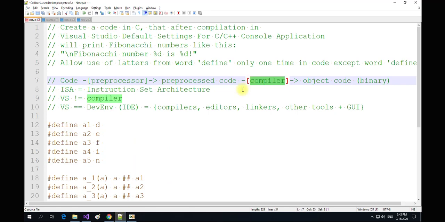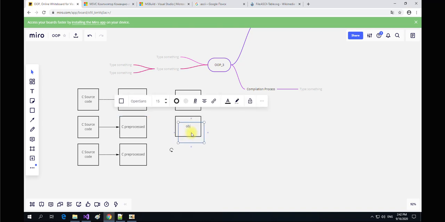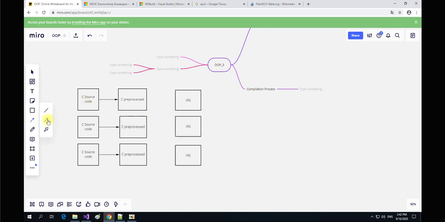I got the object file. So let's return here to the object file. The thing is that it's just a direct translation, which means that, why do we have multiple files? Because we don't want to put all the code in one file.